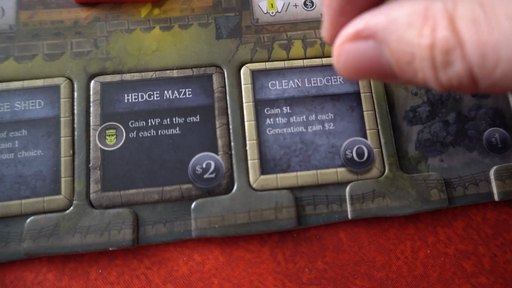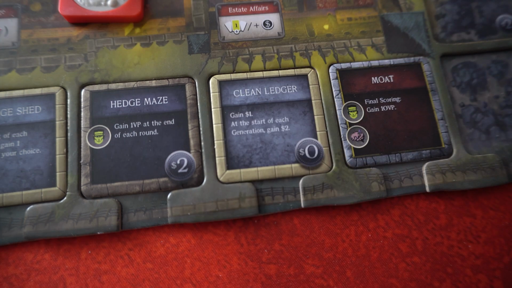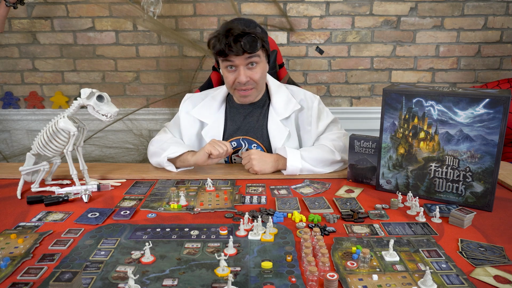The Clean Ledger, which gains you $1 right away, and then $2 at the start of every generation. And the Moat, which offers a whopping 10 victory points to your final score. And which ones you apply to your estate is completely up to you.